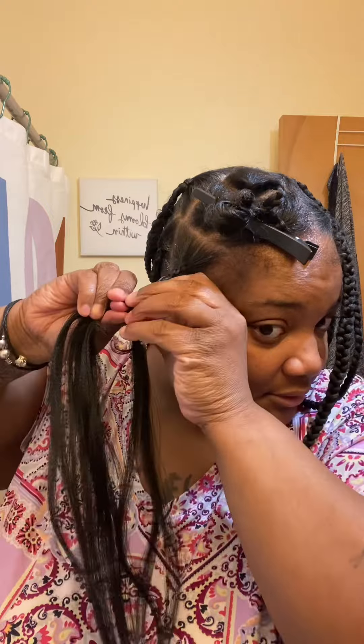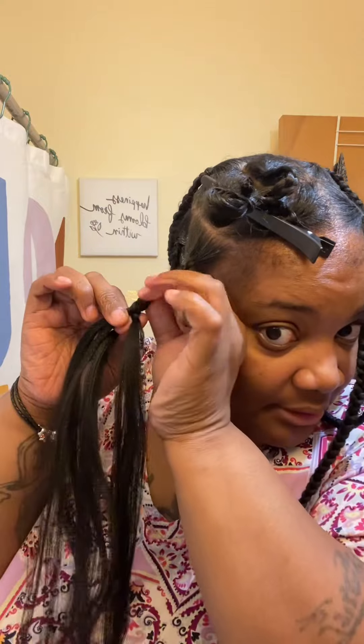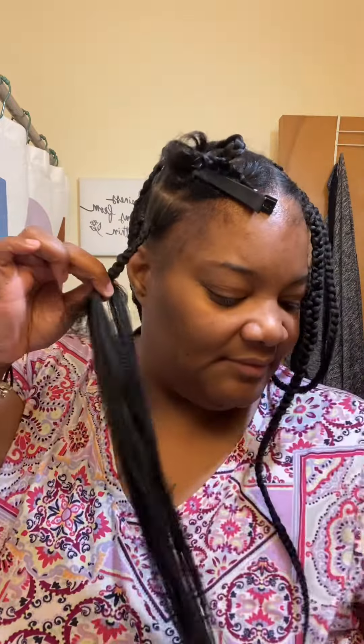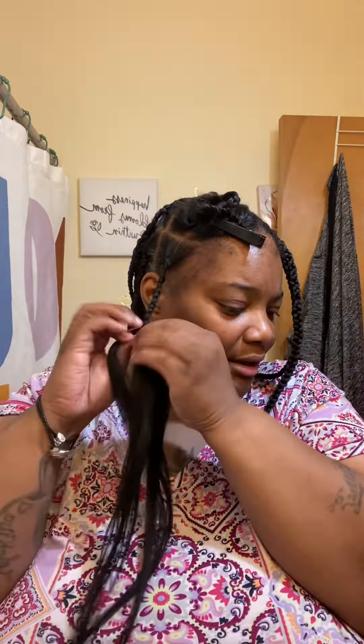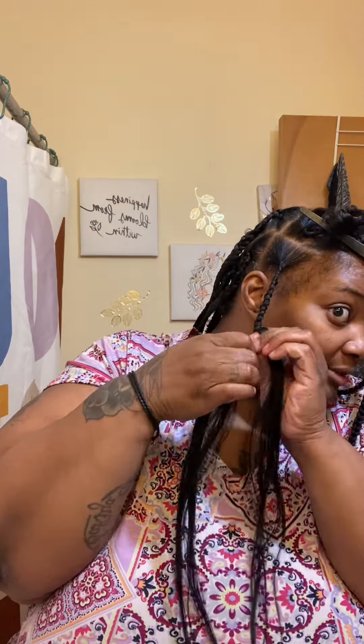I think I feel it, y'all. That made a little knot — no, I'm fine. So now this is the time I will go in with not a lot of edge control at all, just to give it a more maintained look on the ending of the braid as well. But I don't use a lot at all. I actually like it to look more of a natural look than being so polished. Look at all this white stuff right there — I'm gonna have to probably put some oil on there.